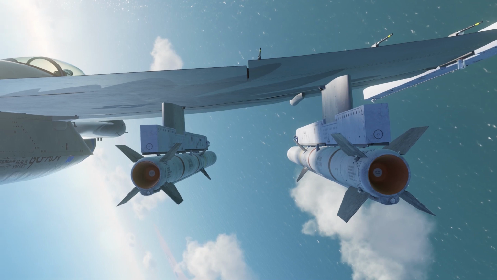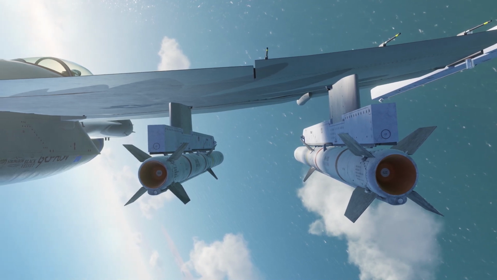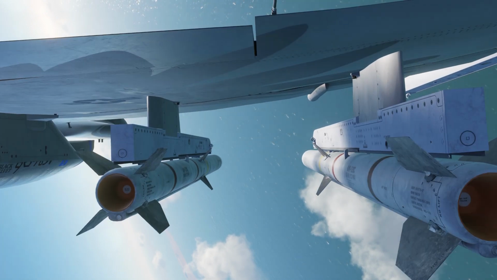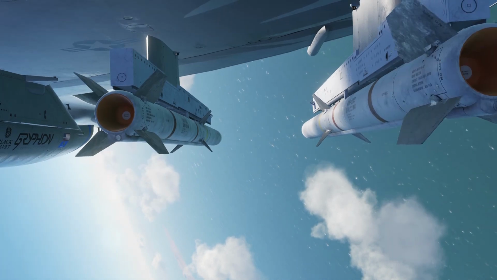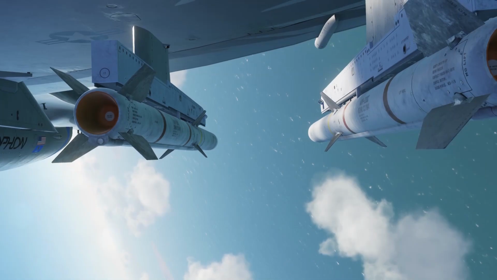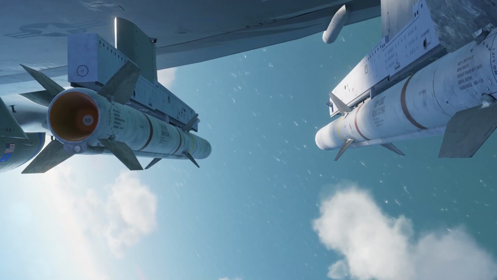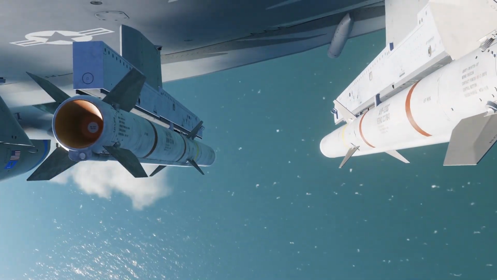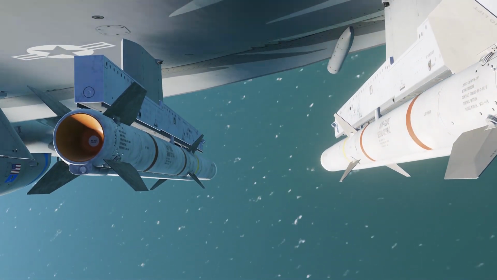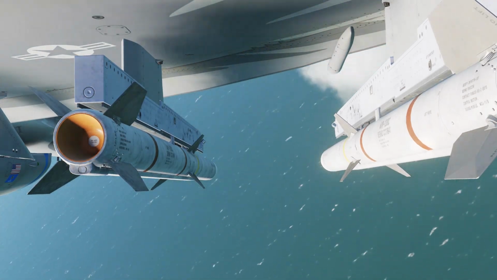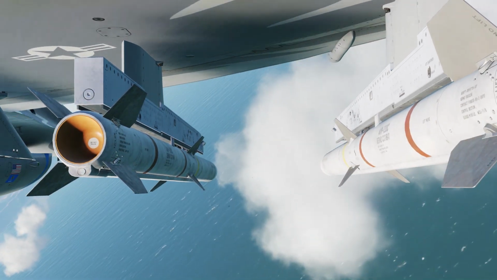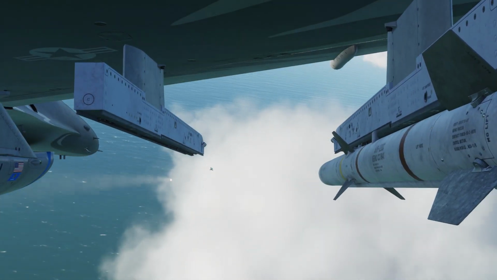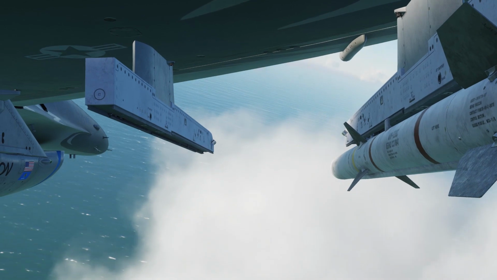We can look at both of these pylons at the same time if we want. I don't think they're going to fire in succession. I think it's going to be 7, and then it'll go back over to the other side. We'll play with the field of view a little bit and see how this looks. With TrackIR on, it can bob around a little bit, and that can be problematic. But you can also follow missiles if you need to.